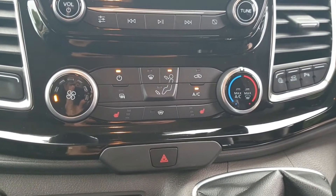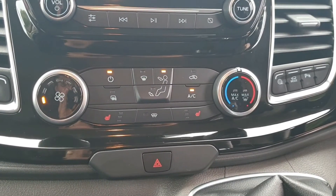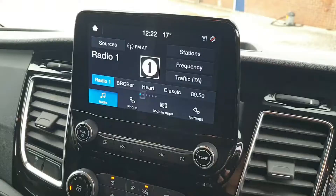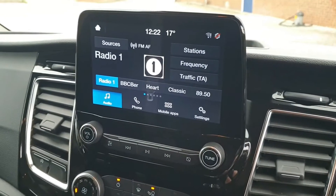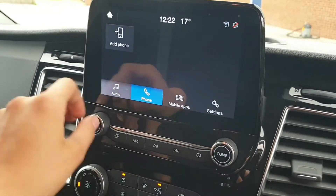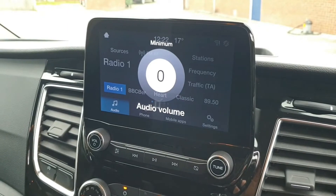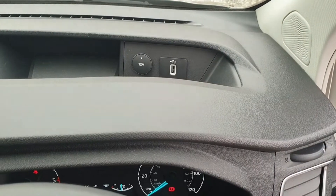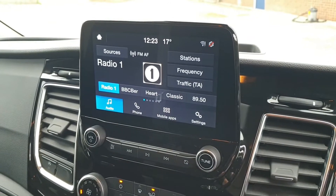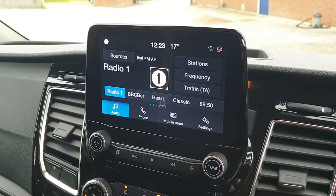Just beyond that, you have manual air conditioning, two heated seats, heated windscreen, heated door mirrors with quick clear and quick cool. Then the main Ford entertainment system — Icepack 21 — which is a blend of touchscreen and physical buttons. Connect your phone through the USB on the dashboard to access Android Auto or Apple CarPlay, a really great feature. The screen also displays your front and rear parking sensors.